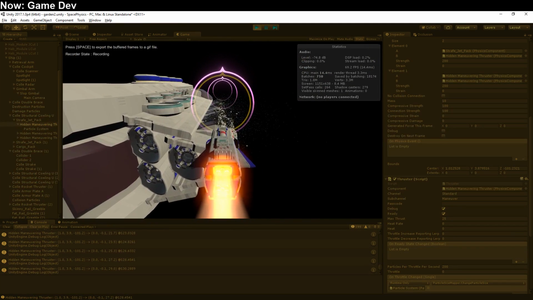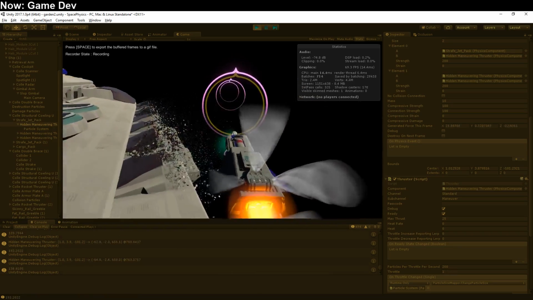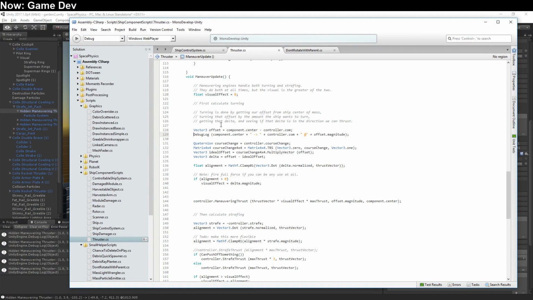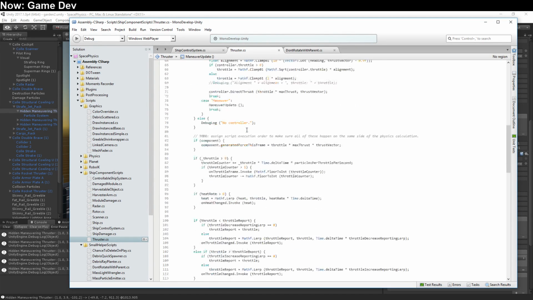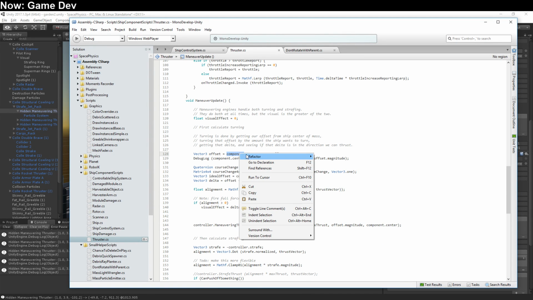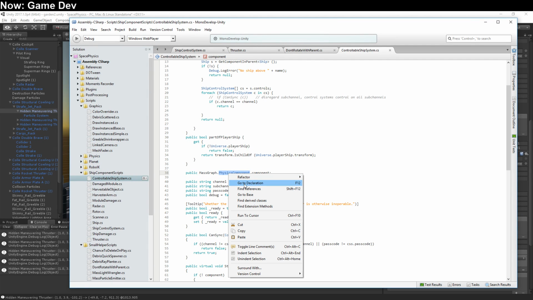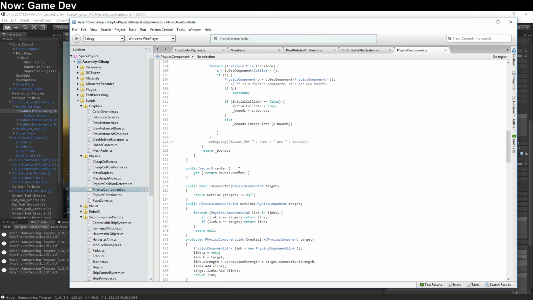So if we take a look, the offset magnitude is changing. All right, hold on, what's going on here? Offset equals component.center minus controller.center of mass. Component.center must be returns bounds.center.